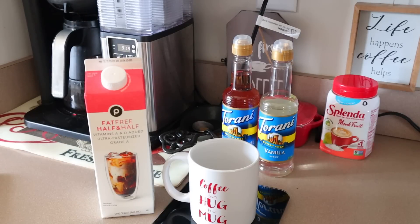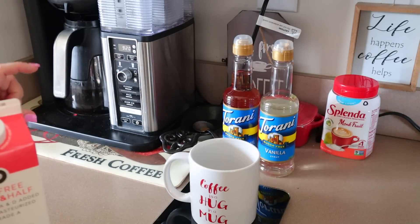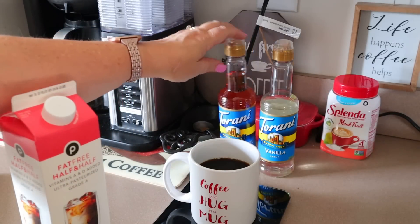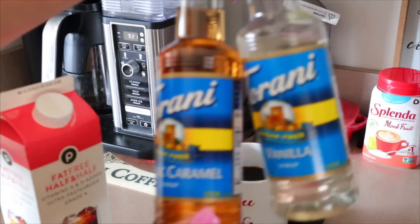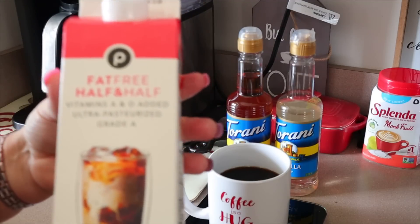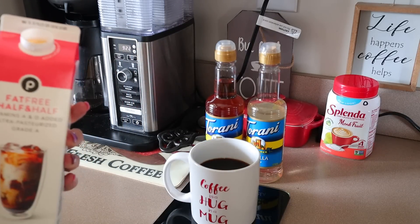Today I'm starting my day with coffee. A lot of times I'll have just something little in the morning before I drink my coffee, but I'm pretty hungry right now because it is 9:20 in the morning and I literally just woke up. I used to use the Coffee Mate creamer but I've switched since I started getting these Torani syrups. I have some vanilla and some classic caramel, so I've just been putting a little splash of those in my coffee. I use the fat-free half and half for this — you can have six tablespoons for a point. I have two cups in the morning, so before I was counting my coffee as two points, now I can count it as just one.